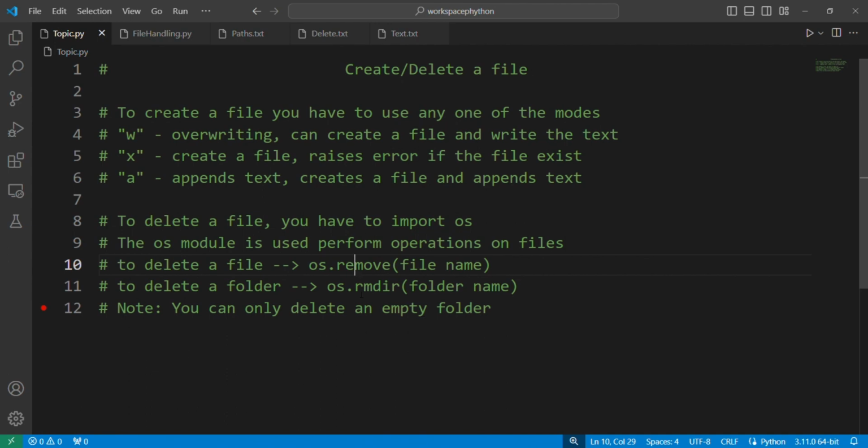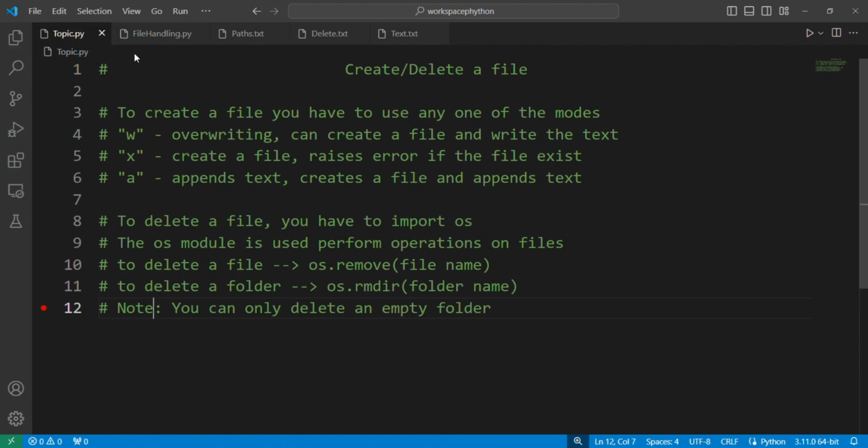To delete a folder on your computer, instead of just going and deleting it manually, you can use a variable which stores the path of the folder. And note, you can only delete an empty folder. If the folder is not empty, it's not going to work.